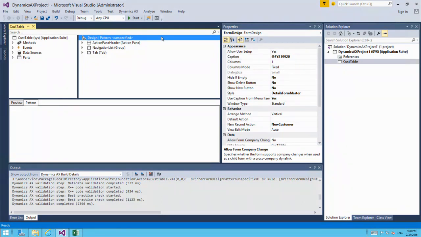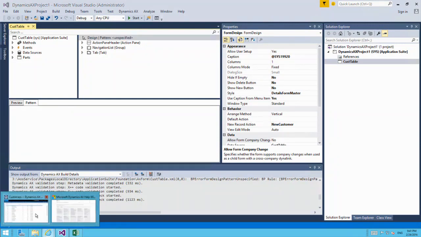So the next question is picking the form pattern that you actually want to use. Like we said, there's 15 different classes. There's 33 variants of form patterns. How do I know which one? So if it's something like a template that's close to what you guys use in AX 2012, maybe a details, simple list and details, you probably have a pretty good idea of what that pattern is going to include. But some of the other ones that are new, you may not know.